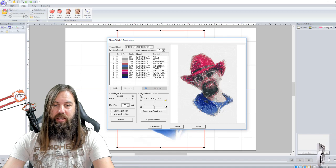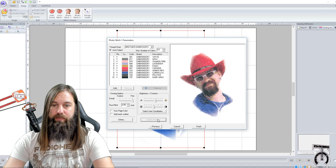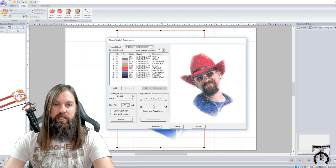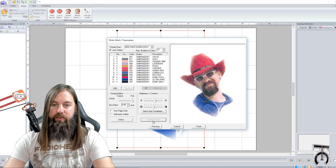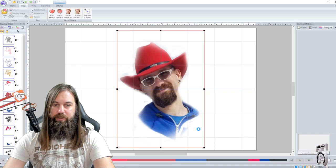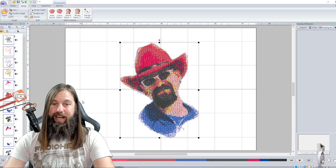So once I got everything laid out, I can update my preview, and it's going to look a little bit cleaner. If I want to do more colors so this looks a little bit more realistic, I could add that and then update the preview there. So once this looks good, I can hit finish, and it's going to end up looking like that.